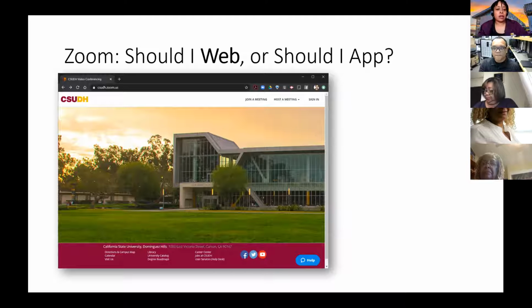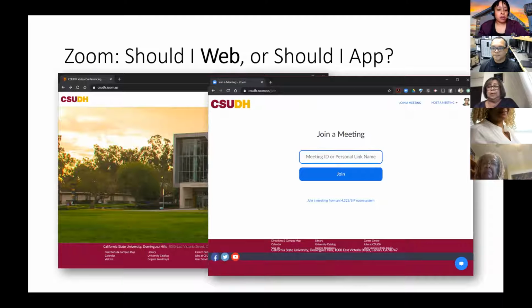And along those lines, you can go ahead and tap on the slide. You'll notice that the screenshots included here are from the campus Zoom login, as opposed to a regular Zoom login. You might hear people say, just go to Zoom and put in your meeting ID and access whatever meeting you want to join. The difference here is if you're going to our campus Zoom, it will have the campus branding and the campus look and feel on it. And you'll know that you're in our protected environment when you're coming in through this particular login. So the address difference is instead of typing zoom.us, you would type CSUDH.zoom.us, and that would automatically put you into this environment.